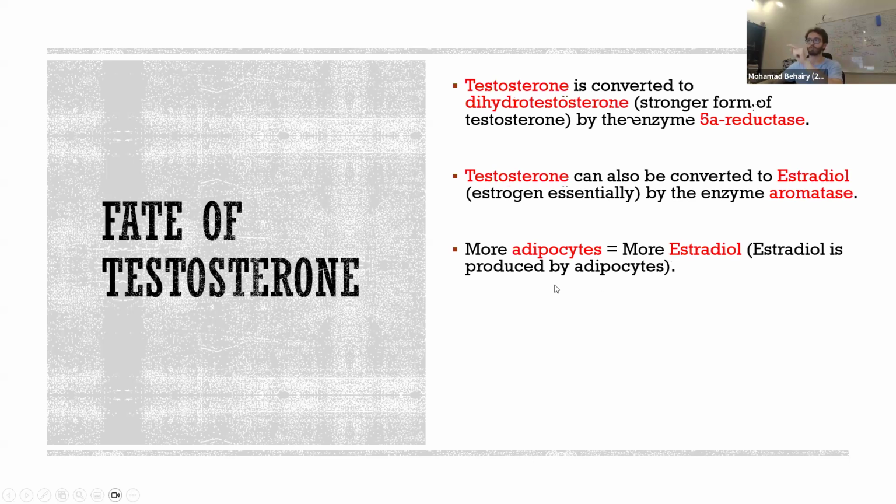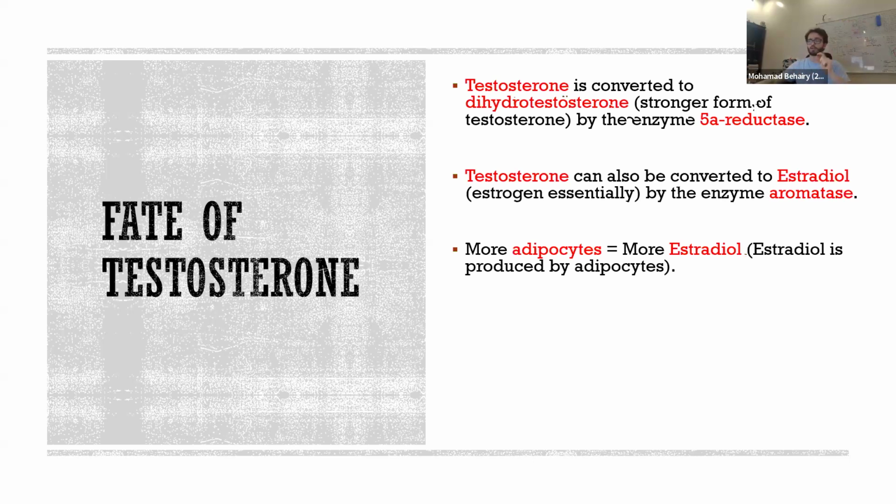Because estradiol is produced by adipocytes. But I want you guys to connect these two dots or arrive at a conclusion, which is that, let's say a man is fat. He has a lot of leptin. He's obese, or he secretes a lot of leptin. He has a lot of adipocytes. What will this mean? It means he will secrete a lot of testosterone, because this leptin will stimulate the brain, right?